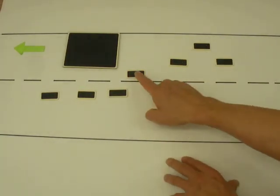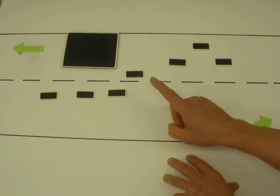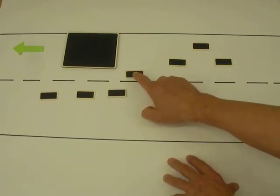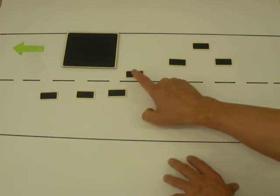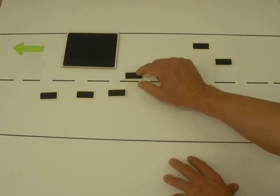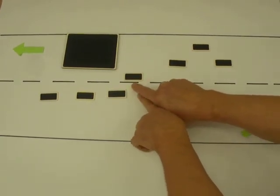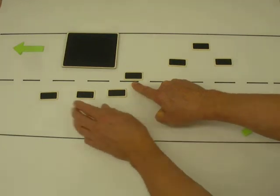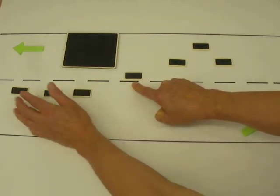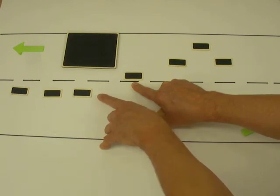If it's not clear for you and the rest of the bikes, do not pass. That's really important. If you think you can make it, but it's obvious the rest can't, don't go. Your job as the lead rider when you're passing, because whoever's here is now the new lead rider. These guys are already going, okay? They're in single file, so they're not classified as lead riders.